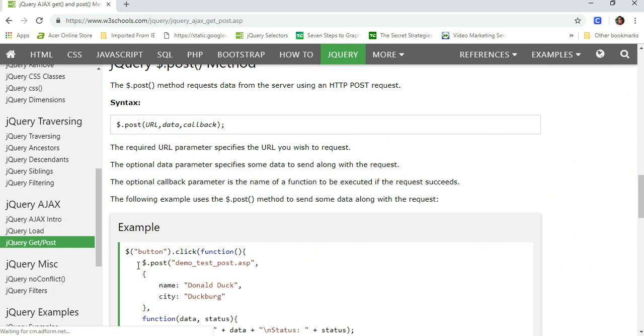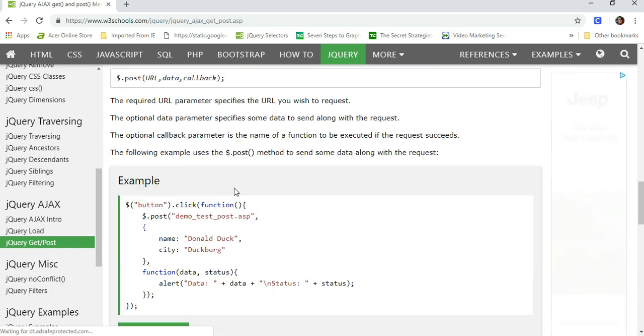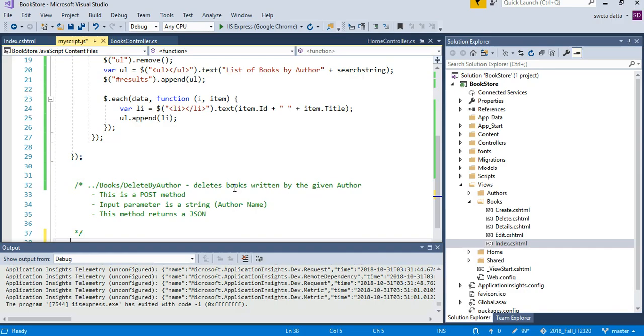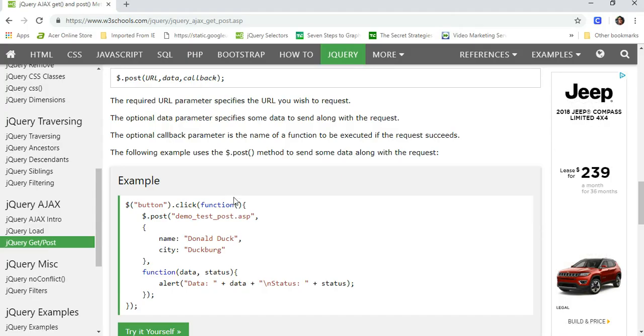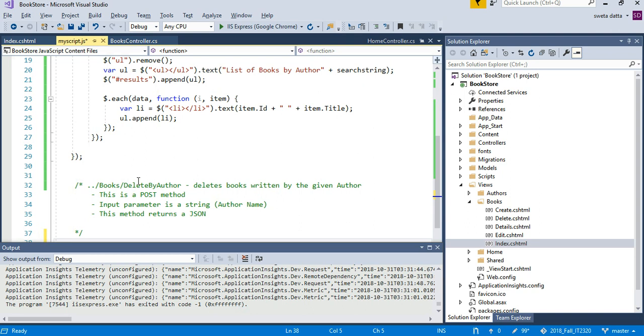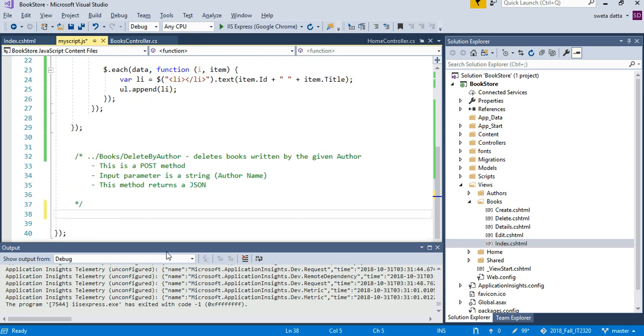So it's the same thing, URL, data, and callback. So that's the URL, that's the data, that's the callback function. Okay. So for our situation, we are going to do a $.post.